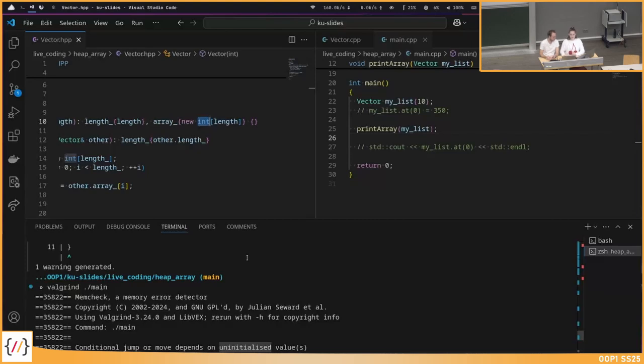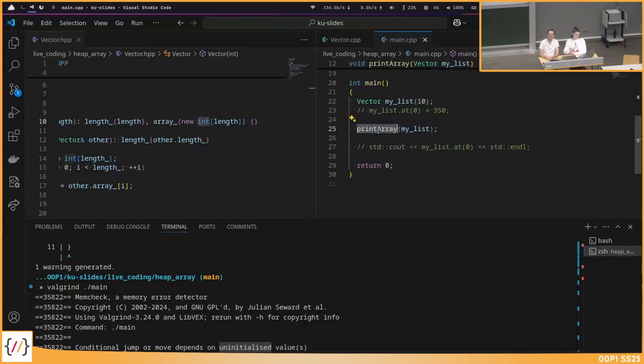Yes, so if you do not initialize these integers, the integer constructor won't initialize them, so we will have uninitialized values here. But if we never read those values, everything is fine. Only when we try to print them, we'll get an error. So as long as you do not read uninitialized values, you won't get any errors.